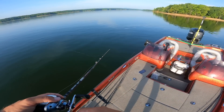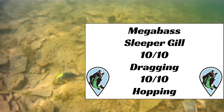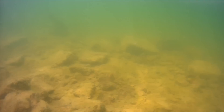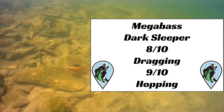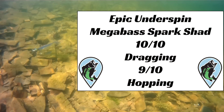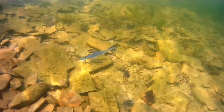I did a total of 20 casts — 10 each of dragging and hopping for each lure. The Sleeper Gill got a score of 10 out of 10 on both dragging and hopping, meaning it did not get hung up once. The Dark Sleeper got an 8 out of 10 on dragging and 9 out of 10 on hopping. In my opinion, the Sleeper Gill performed better because of the updated weed guard that covers more of the hook, making it more weedless. The Spark Shad paired with the Epyx underspin got a score of 10 out of 10 on dragging and 9 out of 10 on hopping. This bait was not intended to be a bottom cover bait, but it still performed well — I think the head design of the underspin keeps the head up and prevents it from getting stuck in the cracks.